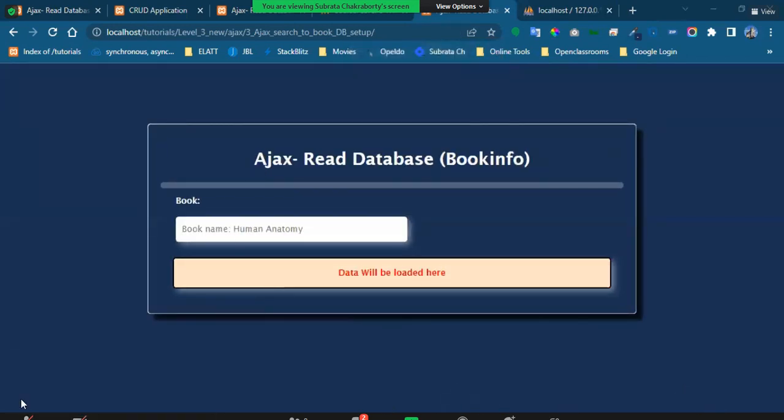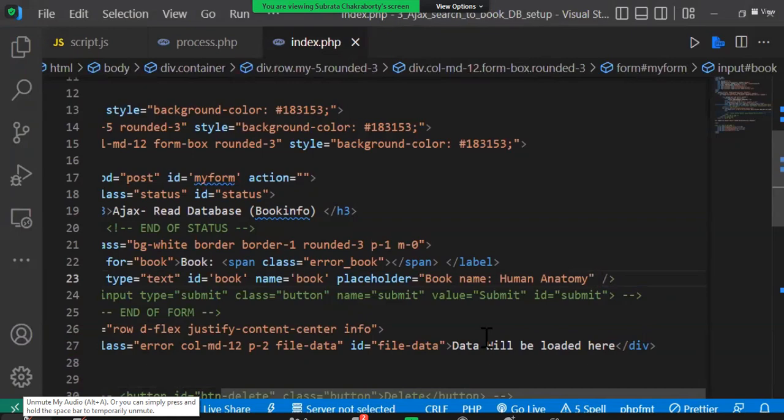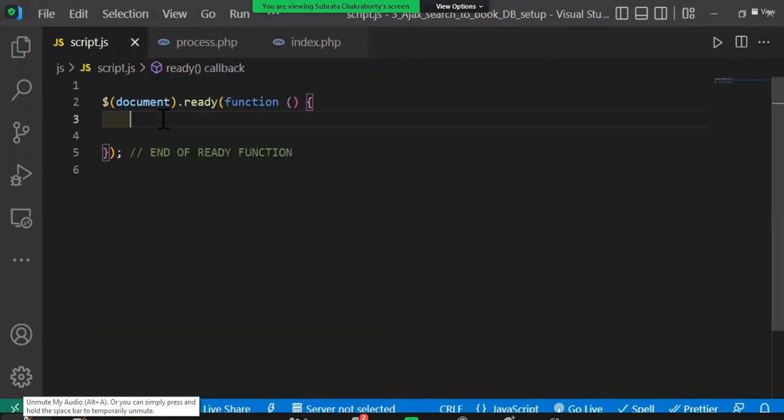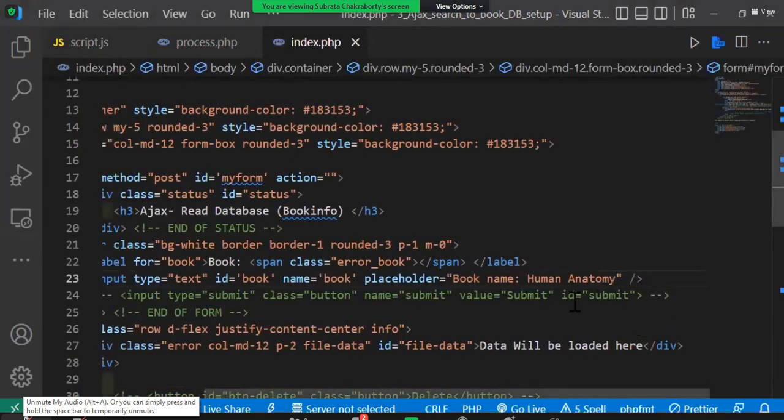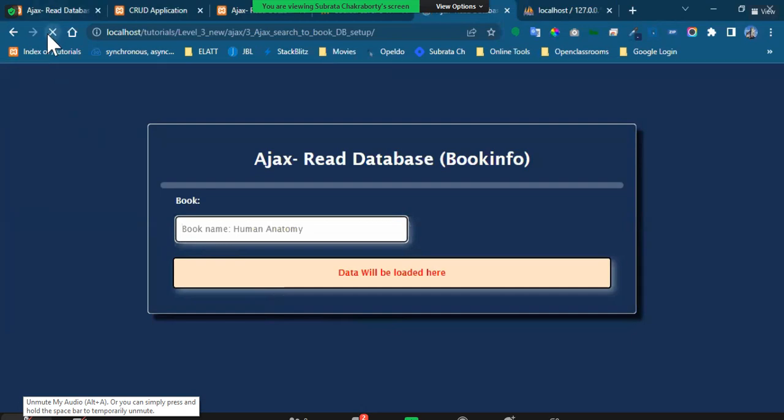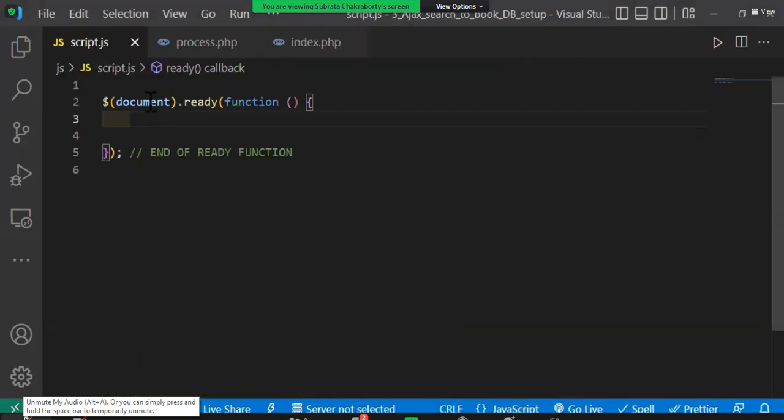Now let's see if I remove this and instead I want to do that using JavaScript. Remember, I removed it. There shouldn't be autofocus. I'm trying to achieve that using JavaScript. So to do this I go to JavaScript. This is the function, a jQuery function, which only fires when everything is loaded on your page. That's why it's called the ready function. JavaScript will wait till all of the HTML, buttons, and forms are loaded, then it starts executing.